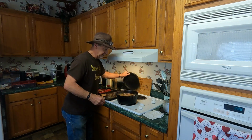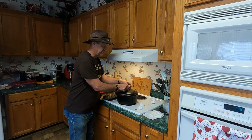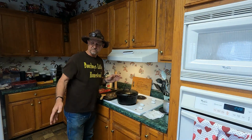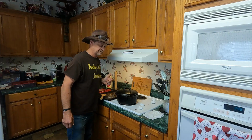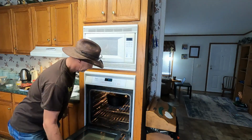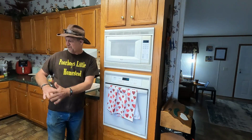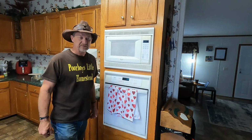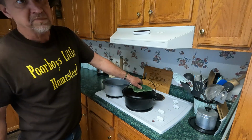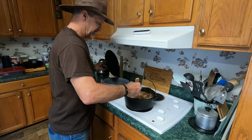We're gonna put the lid on it and set her in the oven. Like I said, about 1.5 hours. We'll take it out, put our potatoes in there and let them cook. While that's happening right now, I'm gonna get all my dishes cleaned up. Guys, it's been about, let me look at the clock, 1 hour and 15 minutes.